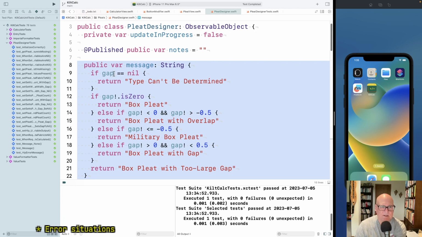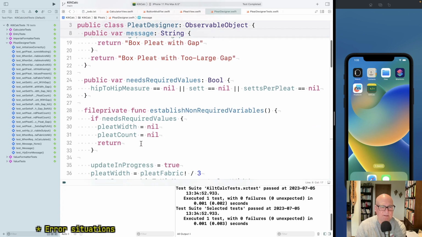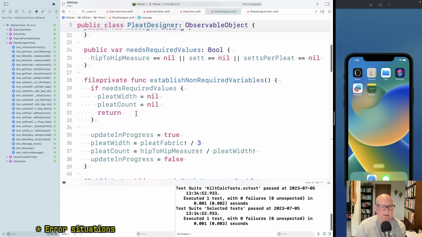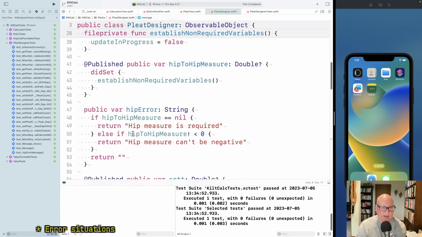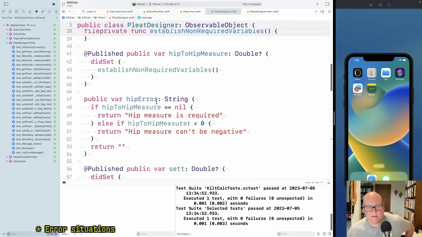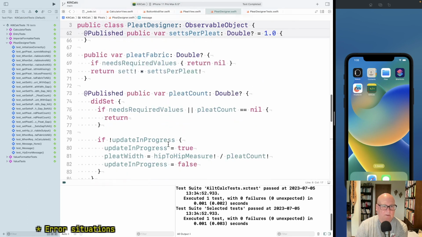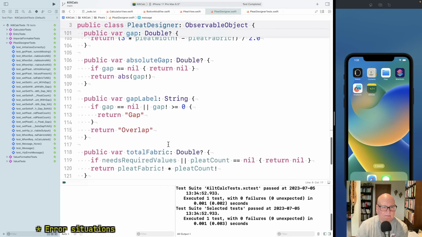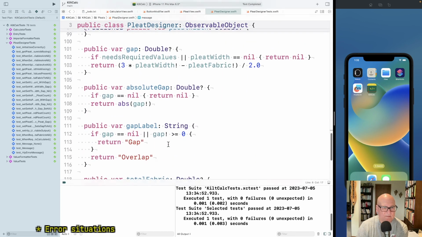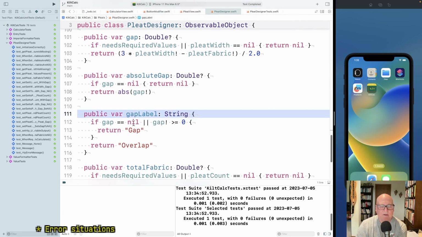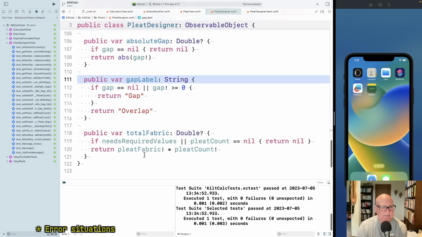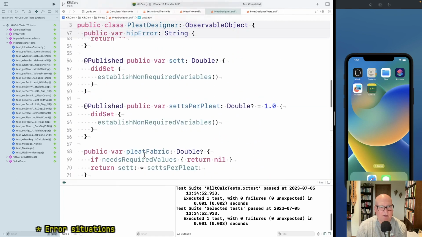But anyway, this is sort of looking at the values and deciding if they're right. And same thing for this hip error thing. It's kind of doing that too. And all these are going to do that. I just wonder, gap label, I kind of feel like it's wanting to split apart.